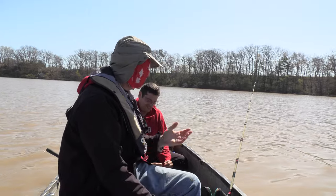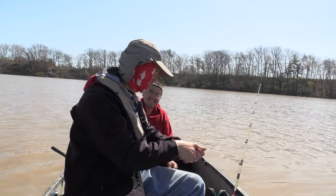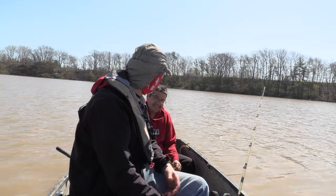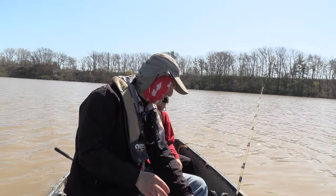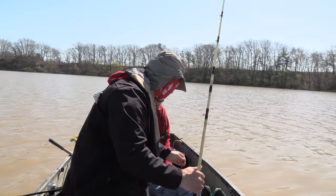Wow. Good fish. It was strange, the bite. He was swimming towards me. He picked it up and kept coming towards me and coming towards me. And then I just had these bites like that. Complete opposite of yours. Okay, let me re-dip this big pocket and get right back out there again.